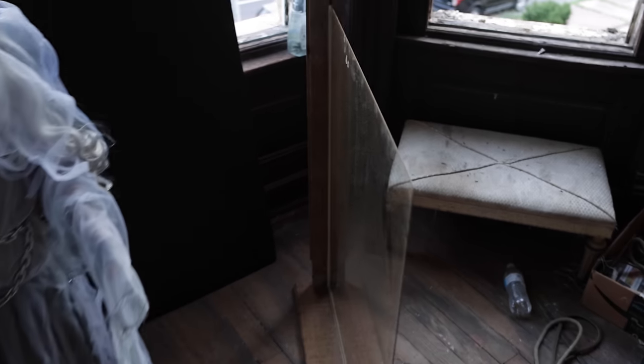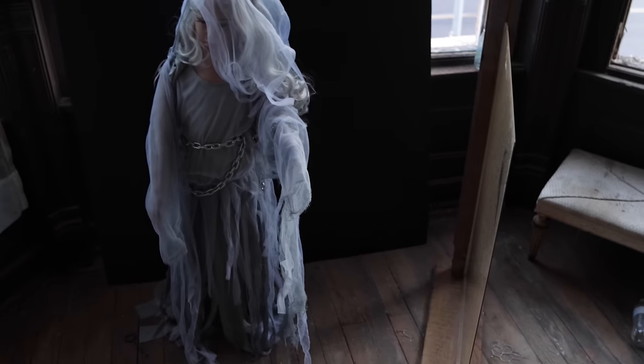This is just a piece of foam board that I painted black. And this is a piece of glass, actually one from some of the storm windows. So recycling here, it needs to be cleaned. But essentially what I'm trying to set up here is a Pepper's Ghost illusion.